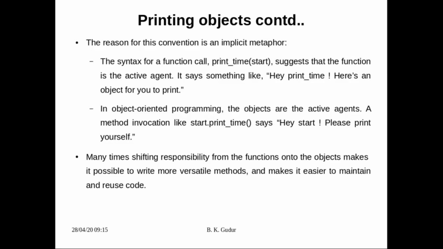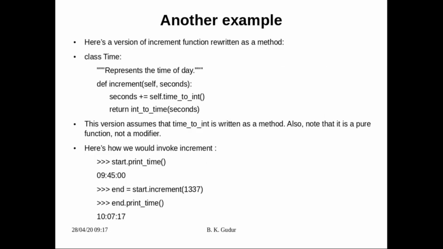So many advantages we'll get, especially to reuse and even to maintain the code. We can even extend the earlier method to its next inherited classes. Okay. So one more example I'll take. Here is a version of the increment function that we had discussed earlier. It has been rewritten here.